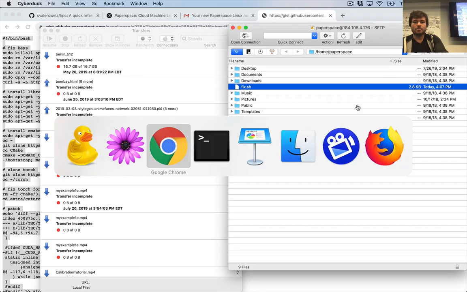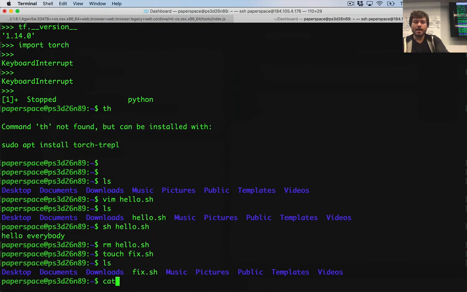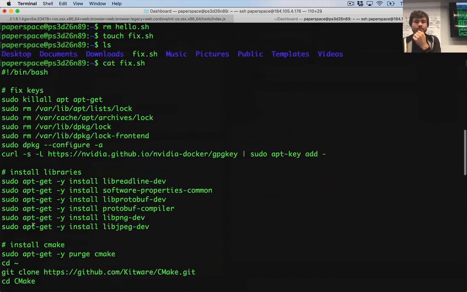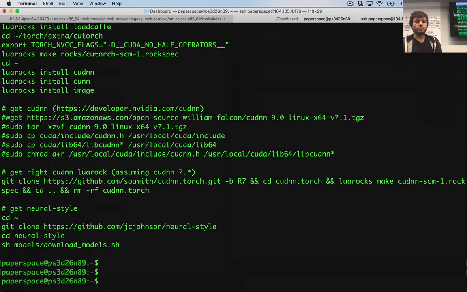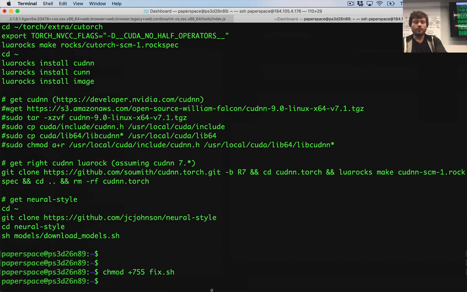But basically that's there, and we can verify that by running cat, which will show it to us, and there it is. So here's what we can do now. Just in case, you may not have to do this, but you might have to change the permissions of the file. Basically, if you do chmod 755, I know it's really weird, it's basically changing the read, write, execute permissions of the file. And this is saying that you may execute the file fix.sh. So now the file can be run.